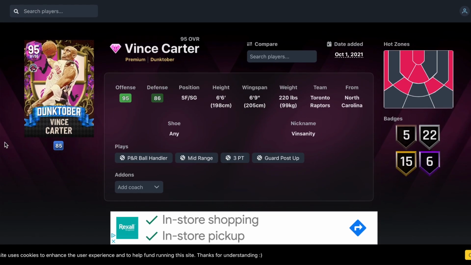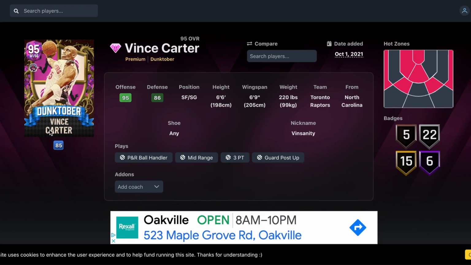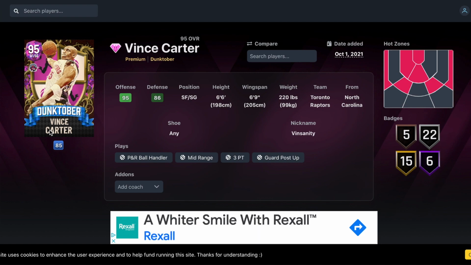But yeah, so Vince Carter, very, very good card. Basically just an upgraded Michael Jordan with a better 3-ball and better shooting badges. Not as good defense, but definitely better than Michael Jordan in my opinion. So Vince Carter comes in at my number 4 spot.